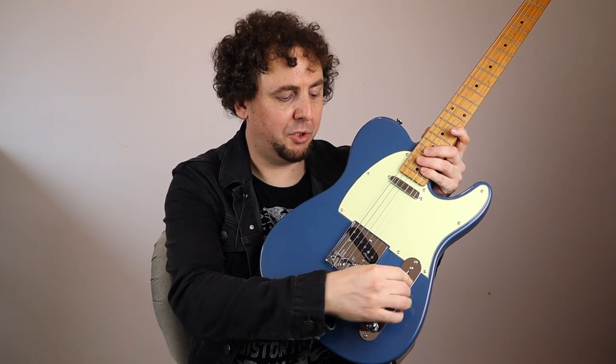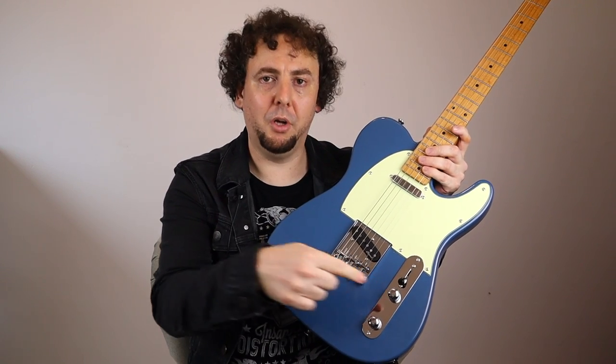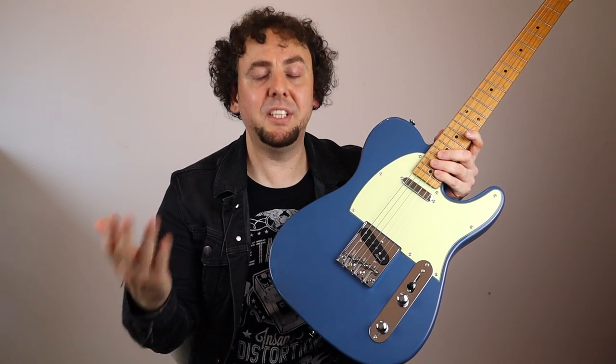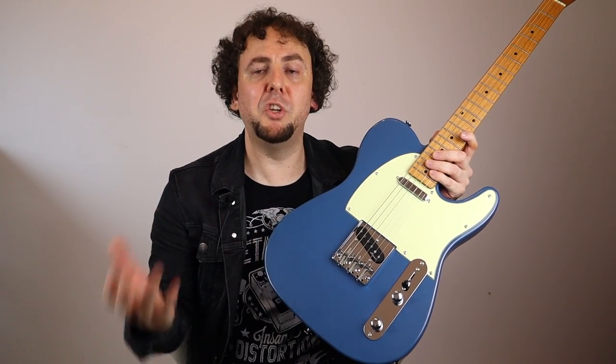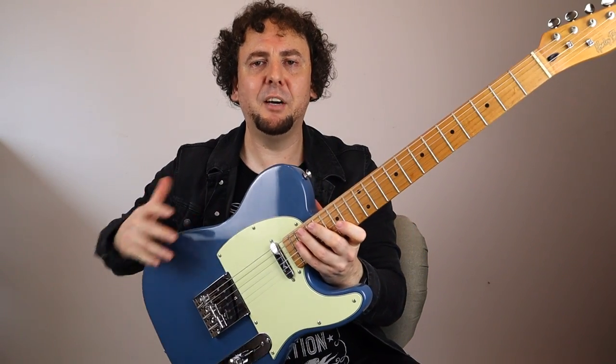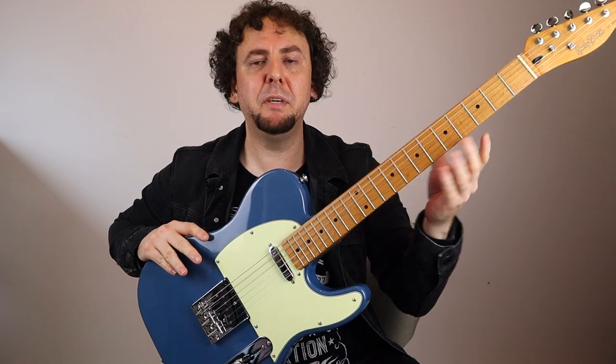The rest of the guitar is pretty much standard Telecaster fare though. We've got these two Roswell Telecaster style pickups here, we've got a three-way switch for them, a master volume control and a master tone control. Here we've got a chrome three saddle traditional Telecaster style bridge, and apart from the Roswell pickups, the rest of the hardware on this instrument is Harley Benton no-name stuff, so it's going to be interesting to see how it performs.